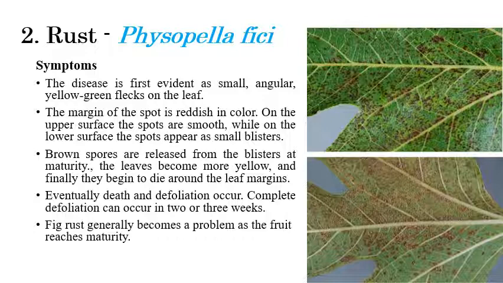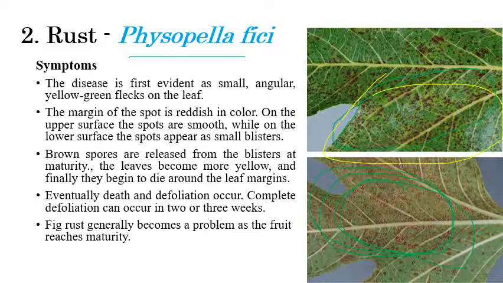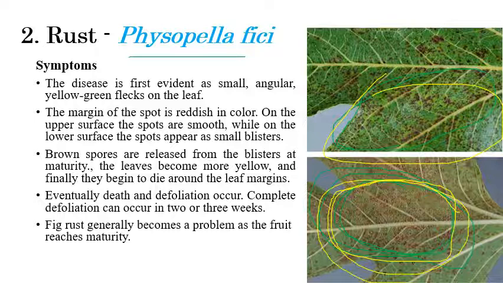The next disease is rust, which is caused by Phakopsora fici. Symptoms can be seen on the lower surface of leaves. Rust normally produces brown or red color rust pustules on the lower surface of leaves. Initially small spots appear, and later during the maturity stage, blister-like pustules appear on the lower surface of leaves. The leaf can also be converted to yellow in color, with yellow discolorations visible in later stages.